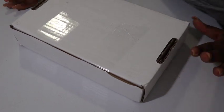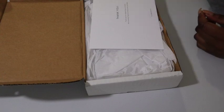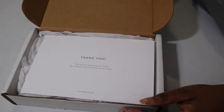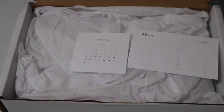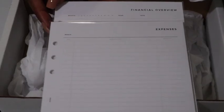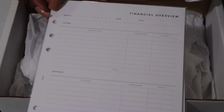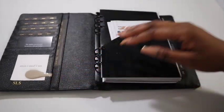Happy New Year! Before we get into the planner setup part of the video, let's go ahead and unbox my Infinite Lotus package. Excited, yet I'm so nervous.